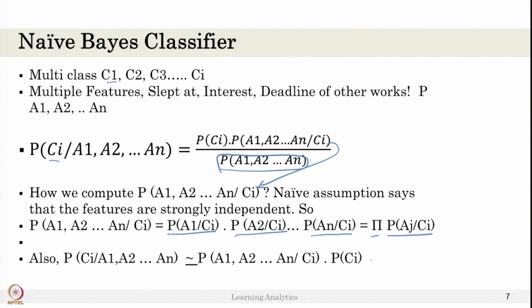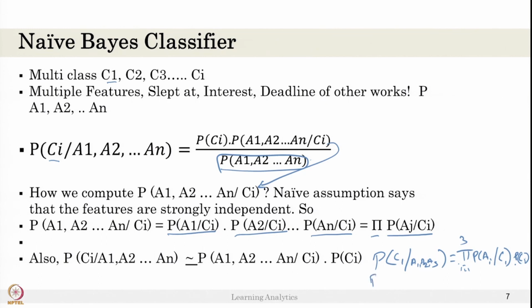So, what you have to do is take class 1. Suppose you want to compute for class 1, the probability of C1 given all the features A1, A2 and A3. It is the simple product rule: the product over i equal to 1 to 3 of the probability of Ai given C1, times the probability of C1. That is it. It is very simple to compute.